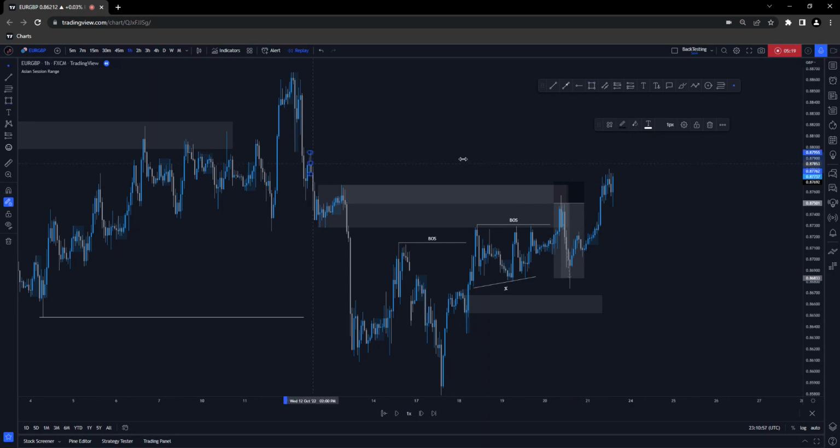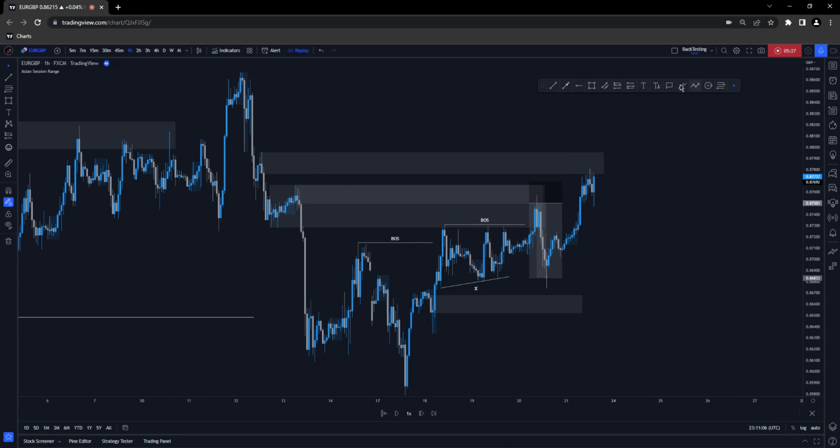We're not going to do any guessing game. We're just going to follow what we think price would have tapped into. And you can see price tapped into it perfectly. So this is where things get a little bit trickier. When you see something like this, to me, I will go on the lower time frames to look for other opportunities. But since it is 1 hour, I'll suggest that you now look for a candlestick formation.